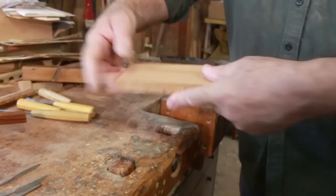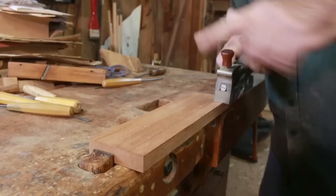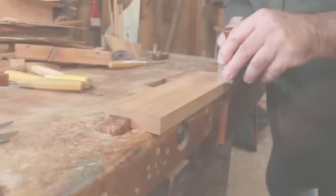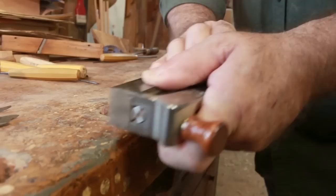And I'll take my modern rabbet plane, and you'll notice I'm going to start here. I'm not going to get up too close to the line that I created. I'm just going to make a track with the plane. Okay, there I'm probably one or two strokes away from that depth. Now I'm just going to turn the plane over, set it in the cut that I've already made, and like this, I'm going to work to my width line.